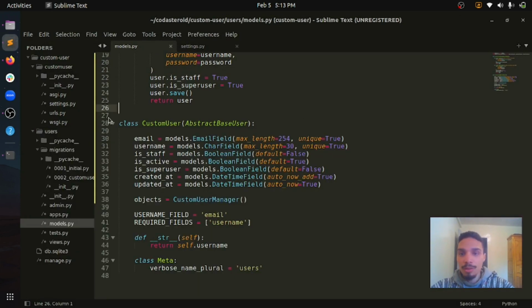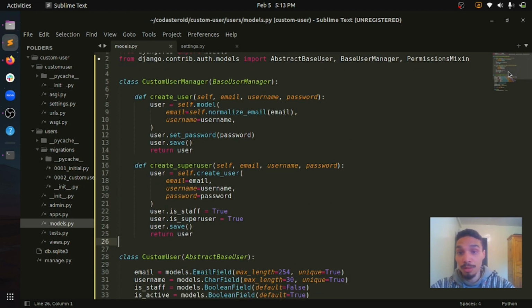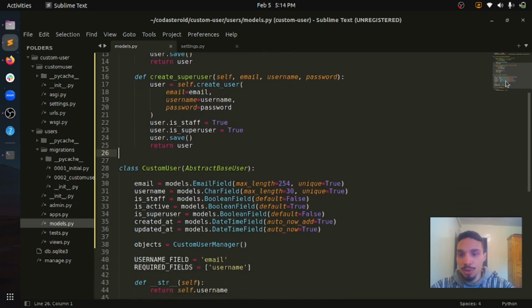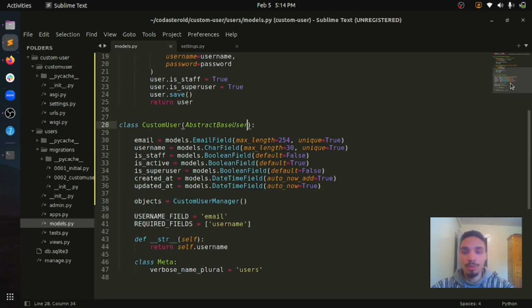So that's all about this. It means you can now use this implementation to build a custom user model in Django. There are many ways, but I think this is one of the more powerful ways to build a custom user model in Django, because it provides more control over your account management. But you can always use the permissions mixin if you want to do some stuff in the admin interface and display information well. And don't forget to add is_superuser, because I thought the abstract base user class provides this field by default, but normally it doesn't.